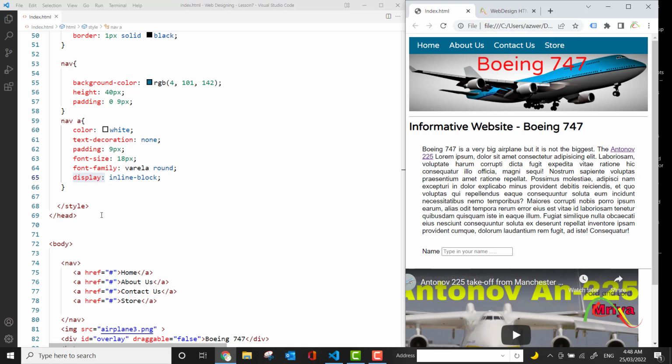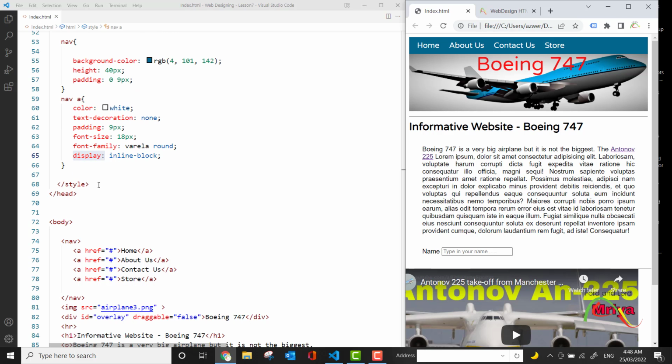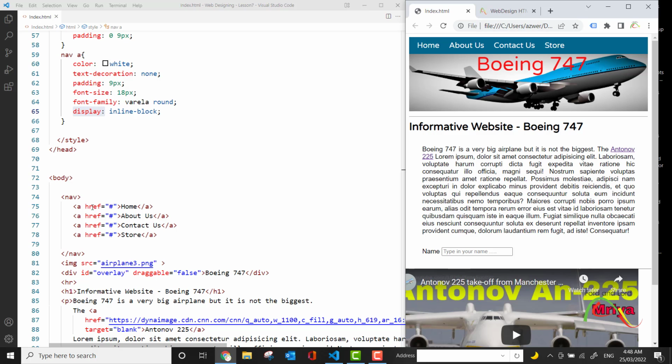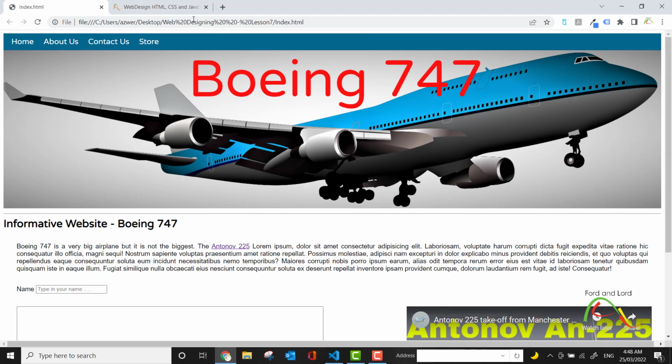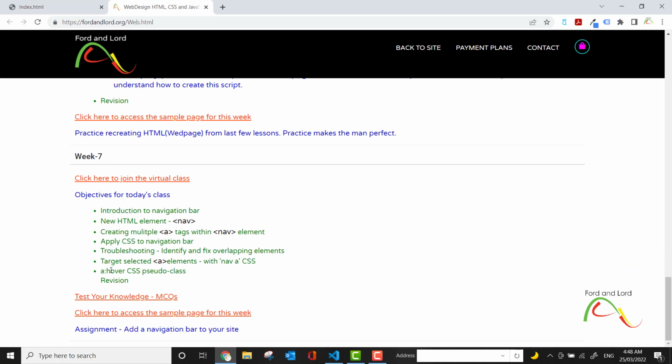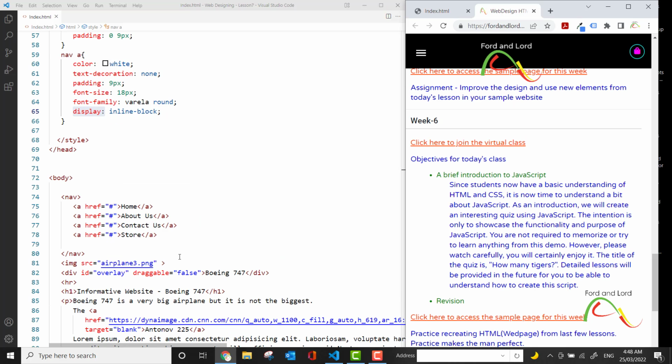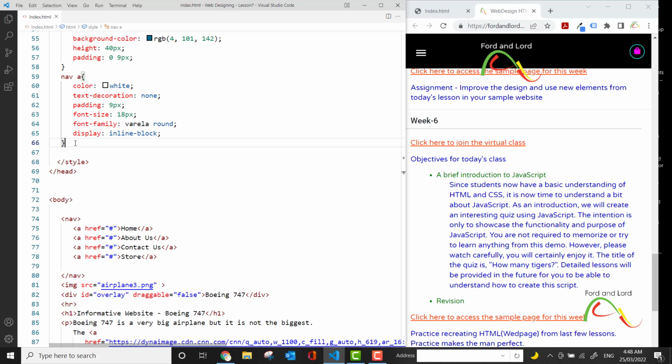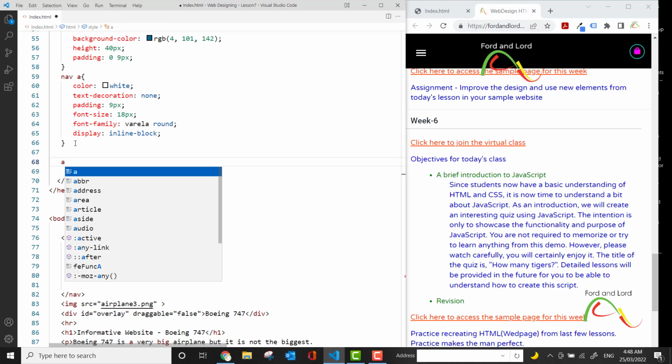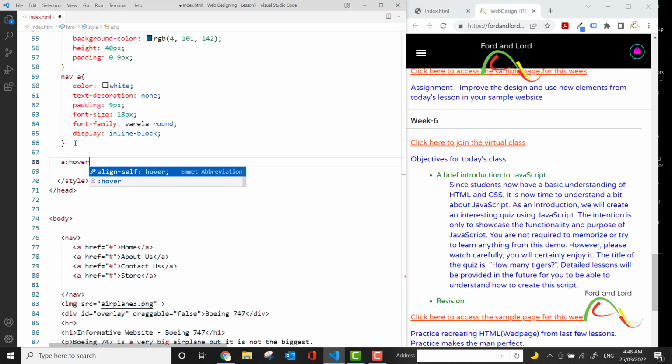The next thing that we want to do is to use the hover pseudo class on anchor elements. I am targeting all the anchor elements, and I will say hover.